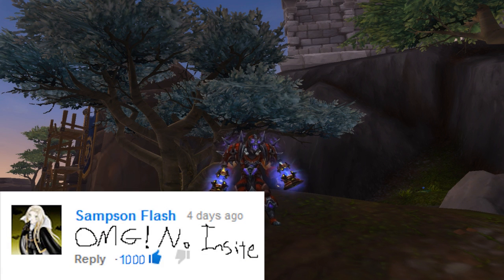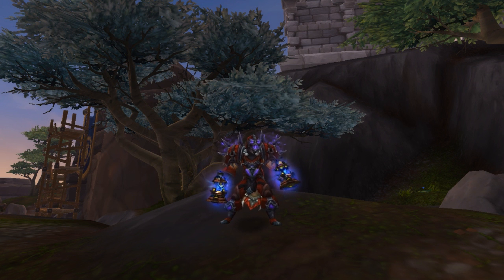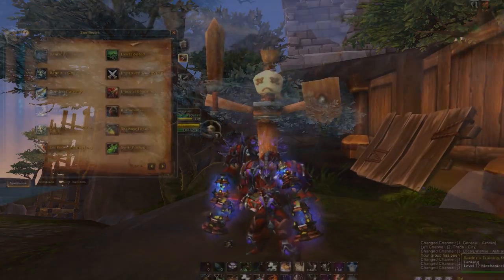Because a lot of you felt that the burst test was not very fair, but that's because the burst test was an opener's potential. So obviously, specs like Assassination or Subtlety are going to be a lot more powerful in an opening situation than a spec which has a 50% damage buff later on in a fight.